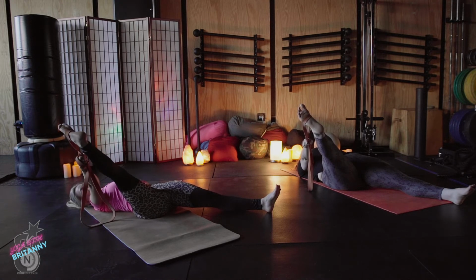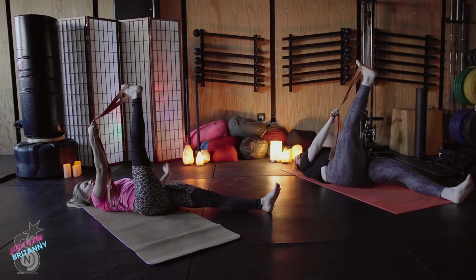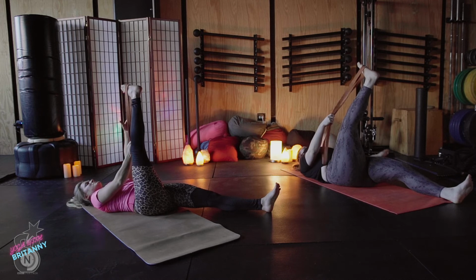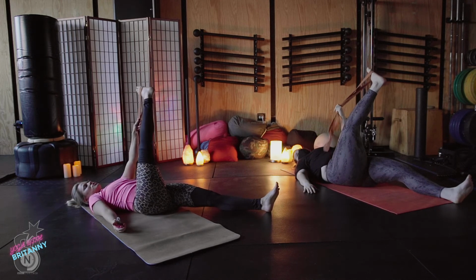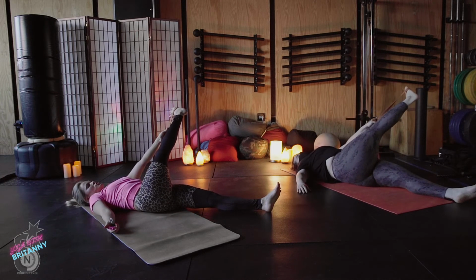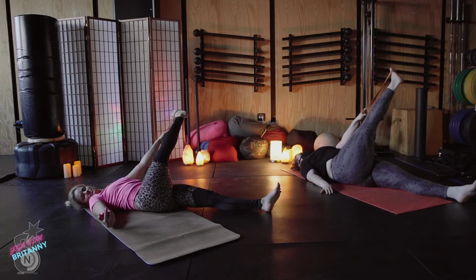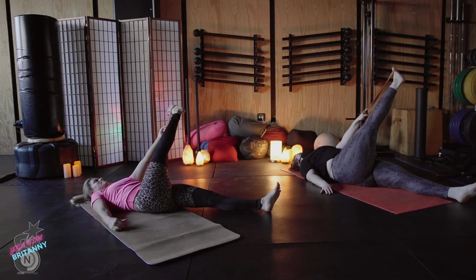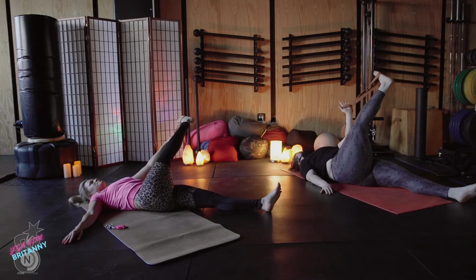Good, now bring your foot back through center. Unwrap the strap from your hand and then take it into your opposite hand. Now cross your leg over to the opposite side and try to maintain that straight arm, straight leg. A micro bend is okay. And then take your right arm, put it wherever you need to balance out.